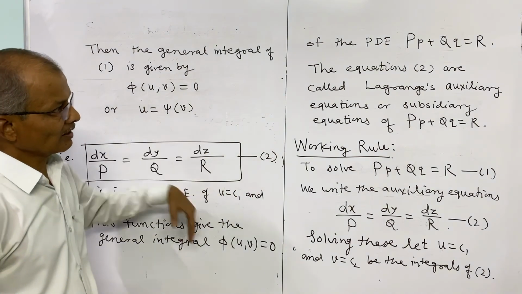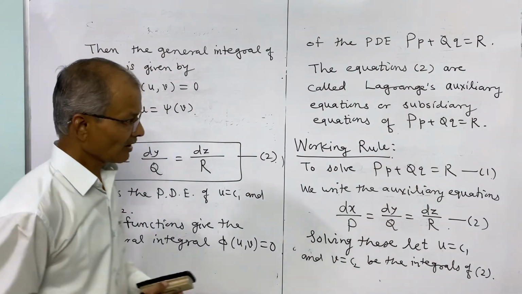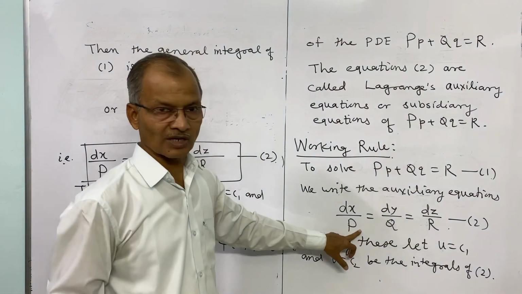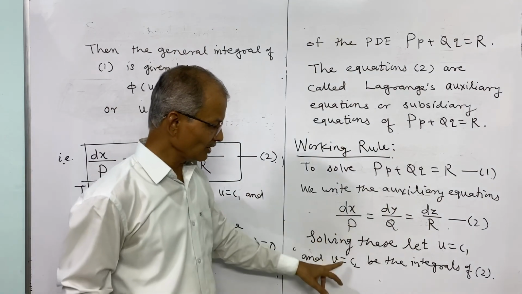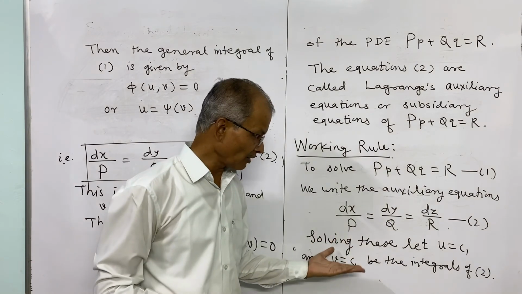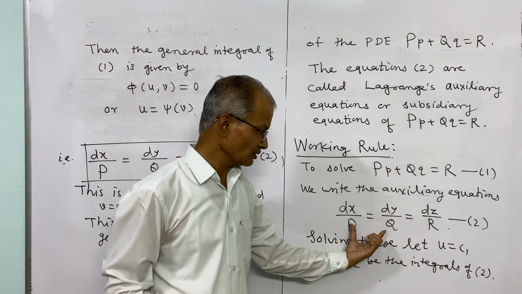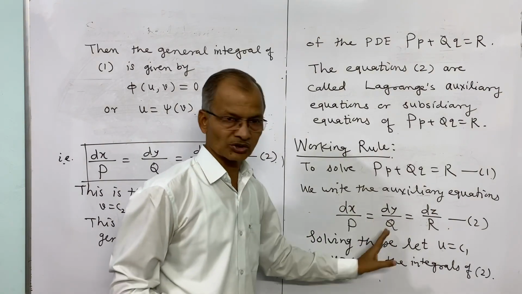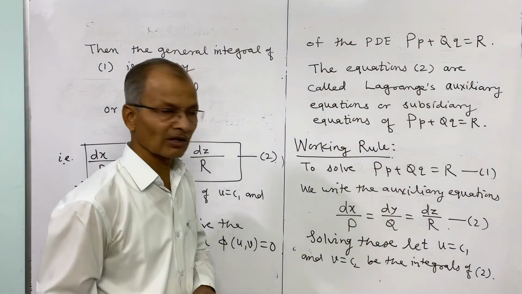So thus we have written the method to solve Lagrange's partial differential equation. First the equation is to be written. Note the values of p, q, r. Write these simultaneous equations, and these equations can be solved by, we have written only solving this, but how to solve that will be explained in solving the problems. We have to use the method of grouping. Take these two ratios, solve it, find one solution, and in the second part take another two ratios which are convenient, that are to be decided by observation, or we have to use the method of multipliers.